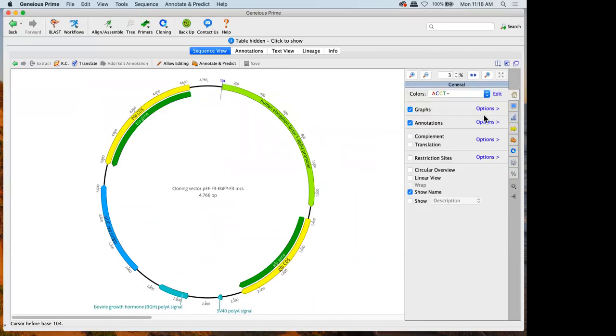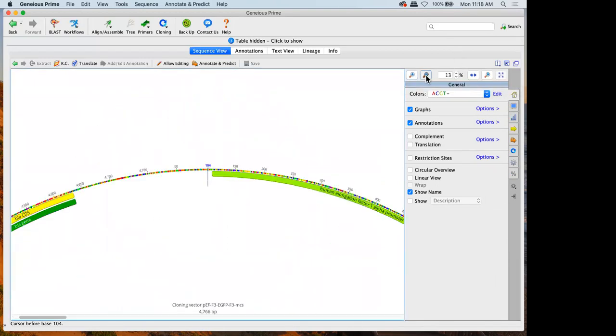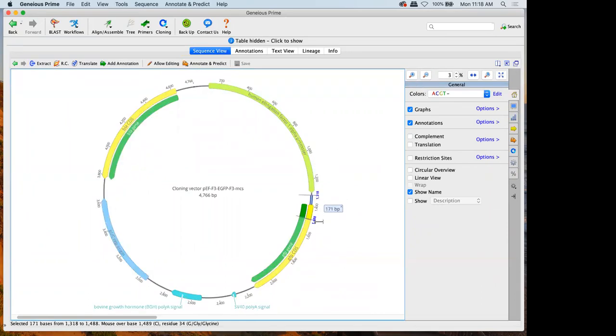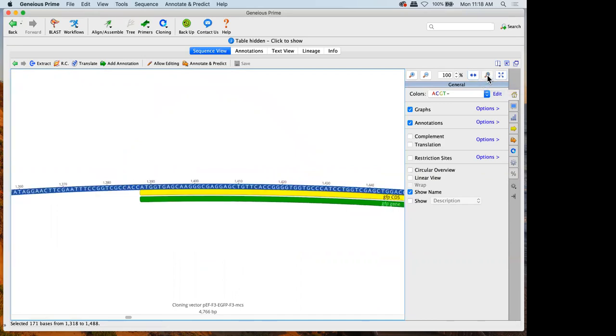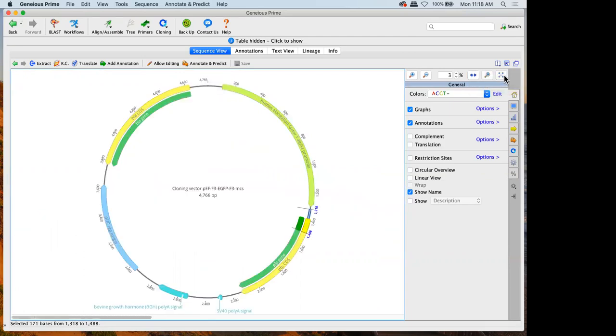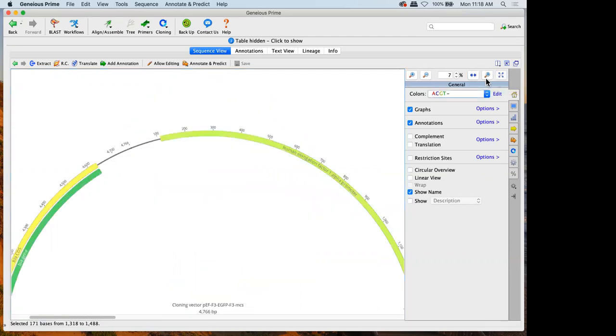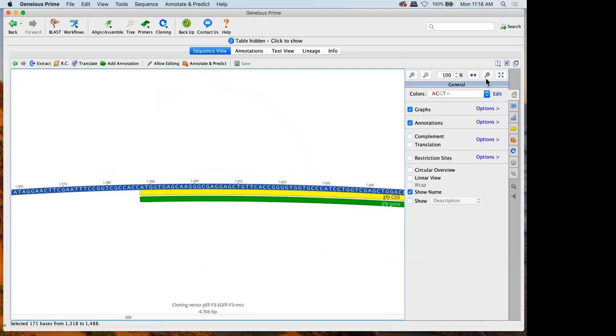Now on the right-hand side, I've got a control panel. This controls what my sequence looks like. I can do some basic analyses from here as well. So the very top are the zoom controls. First couple of these, pretty straightforward, zoom in, zoom out. Personally, I find myself using the 3 on the right all the time. So the 2 arrows pointing in allows me to zoom right into whatever's currently selected. The magnifying glass with an A allows you to zoom into 100%. And the 4 arrows pointing outwards allows me to zoom right back out again. So if it feels like I'm jumping around the sequences really quickly, it's usually because I'm using those 3 buttons.